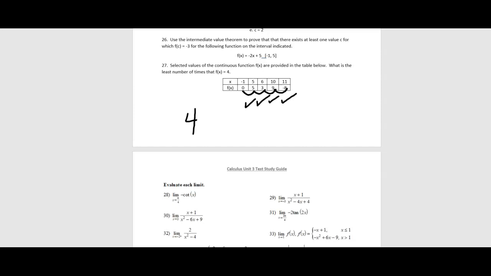All right. Now let's just say I threw another one on there. Let's say I put 12 up here, and for that one I put -5. Now in that case, if you're going from -8 to -5, you don't have to cross 4 to get from -8 to -5. So my answer would still be 4. Okay. So I just want to show you that it's not always the case that it's every time, right? There's some where it won't actually do it.